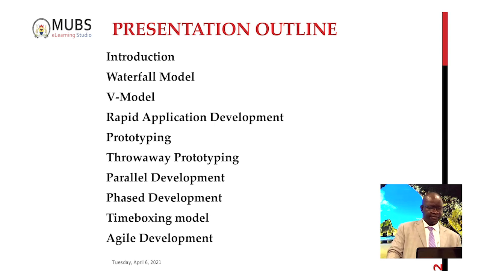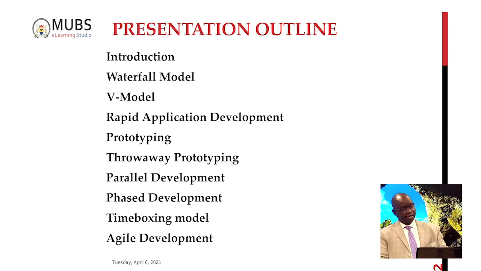Here is the presentation outline. We shall first have a brief introduction to systems development methodologies, what these are, why they're important, and why an ICT project should take one for systems work. And the methodologies are quite many. We're going to discuss approximately 9 of them, starting from waterfall model.